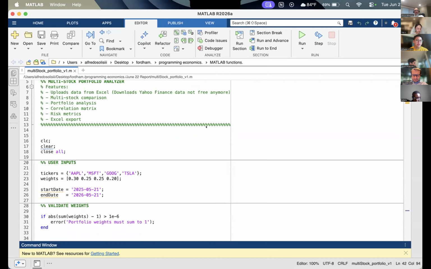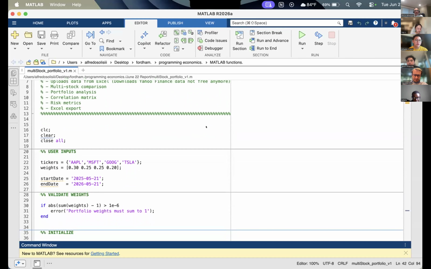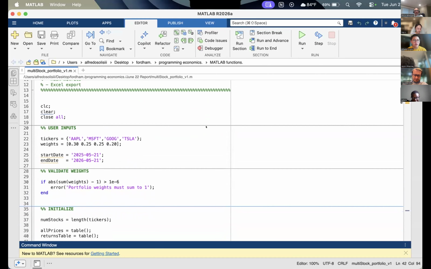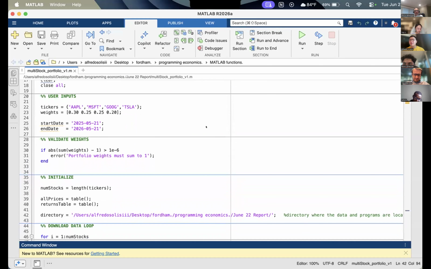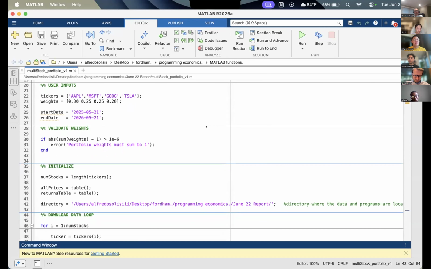Again, it just does a portfolio analysis, and then it shares with you the correlation matrix and the risk matrix afterwards. So we'll do it section by section just so it's easy to follow. For the user inputs, it's basically where everything needs to get configured before the model can properly run. As shared a while ago, the ticker just holds the four stock symbols that we want to analyze, followed by the weights of each one in the portfolio, as well as the date ranges we discussed a while ago. And then the validate weight section is just to ensure that, as you mentioned, the portfolio weight sums up to 1. If it doesn't, it would cause an error and it will be signified by the model.